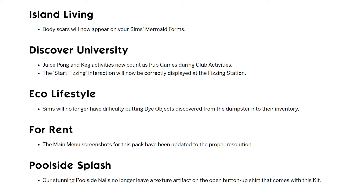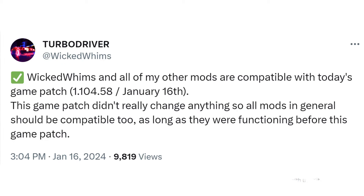Are any of these fixes things you're interested in? The update also had very minimal impact on mods. Most mods didn't get affected — even some that usually get affected didn't this time. I saw a tweet by TurboDriver saying his mods weren't affected. MCCC was cleared — both the Patreon version, which is early access still being tested, and the public version. Lil Miss Sam did a small update on one mod, but all the rest were cleared. So generally, not a big mod impact, which isn't surprising given how small the update was.